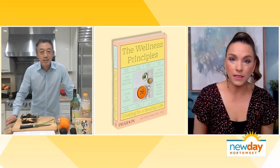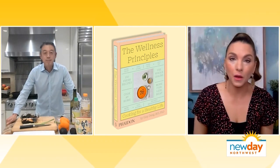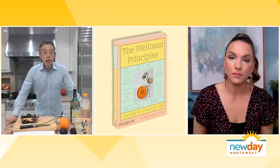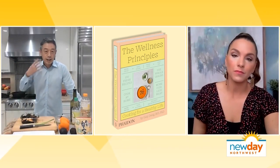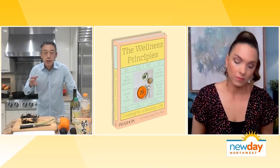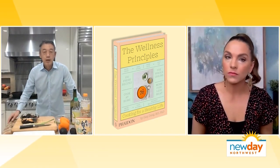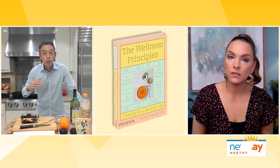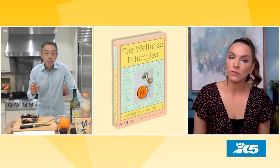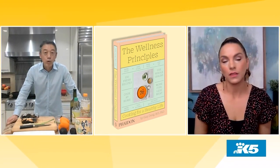At Sloan-Kettering, dealing with cancer patients, taste and whole foods are important to help them get strong. Their bodies are under stress during cancer treatment and sometimes digestive function doesn't work well. So a wellness principle in many recipes is to cook food at a lower temperature for a longer period of time, so they're easy to digest. Also, for cancer prevention and reducing the risk of cancer recurrence, how you eat, what you eat, and the schedule of your eating — there are studies showing these may all be important.